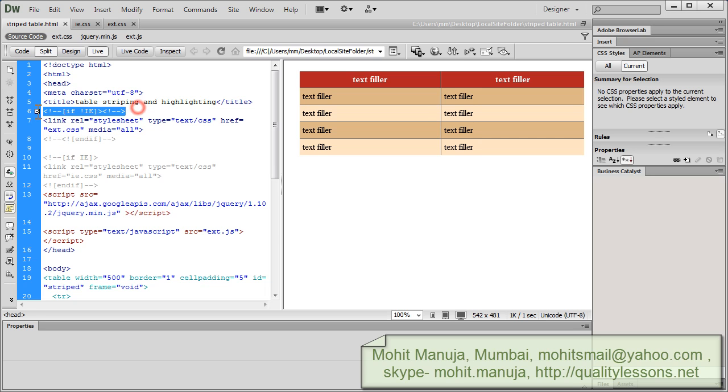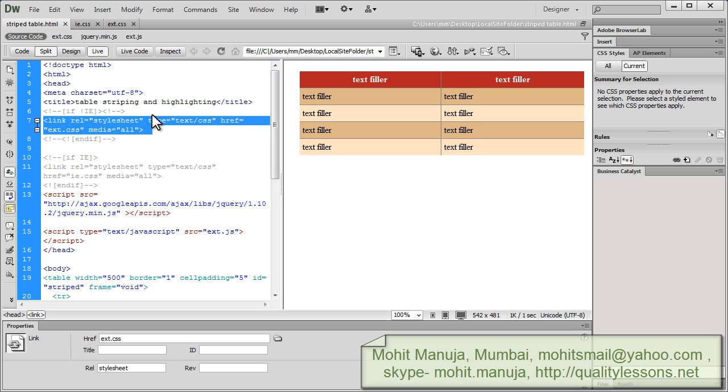Okay, this is the way you write out the comment for non-IE browsers, and then insert the link tag with the relationship attribute, type attribute, href attribute, and media attribute, which is set to all, which is also the default. You can actually not write it, it is okay, right? It still means media all.